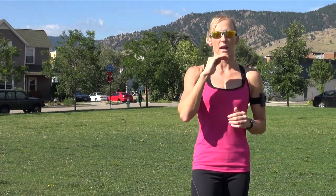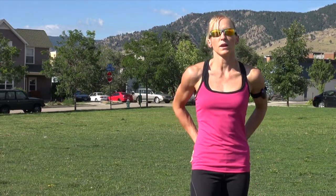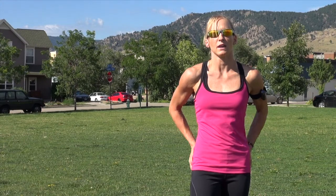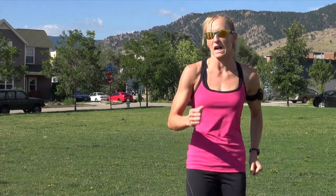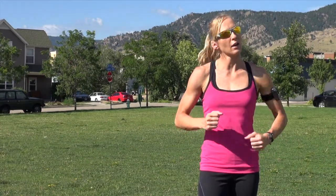One, keep your shoulders down and back. Relaxed neck and shoulders is very important. Always look ahead and avoid looking down at your feet. Make sure you push your hips forward as you're running up the hill and drive your knees nice and high with each step. Keep a relaxed 90-degree angle in your arm carriage. Avoid crossing over the midline of the body, but you can slightly come across the front.